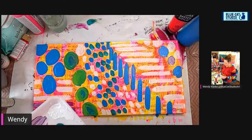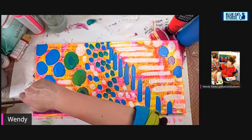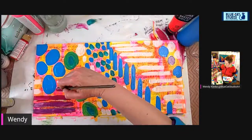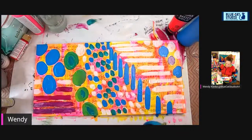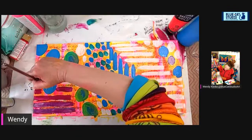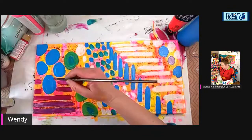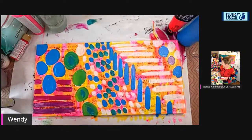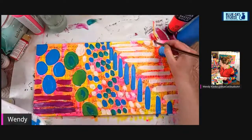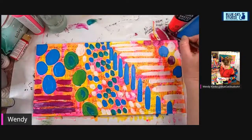I love the intensity of that stuff. And actually, when you mix it with hot pink and sometimes with red, it really is just like, whoa. If you have a thing for bright colors, quinacridone is one of those magic mixers that does good stuff. Sorry, I keep putting my arm right in the middle of the camera so you can't see. So this is one of those background designs where I can get as complicated or simple as I like. I'm just gonna keep going with color, right?